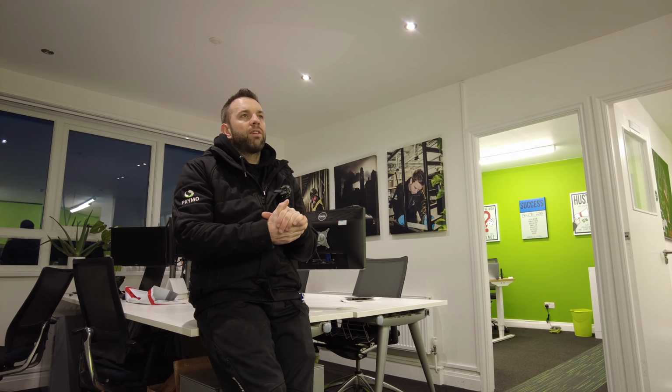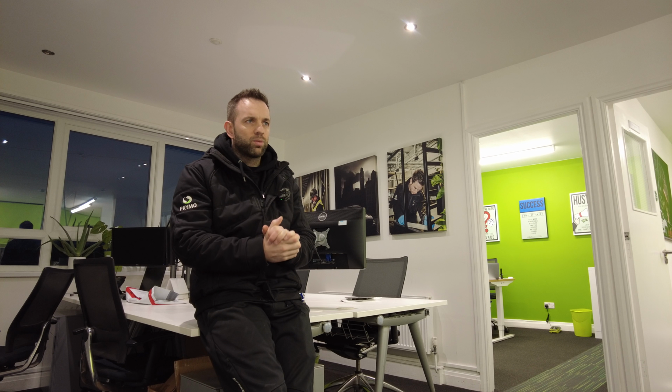So we have a pre-start meeting this morning over in Widnes or Wigan, I think it's Widnes. We've just won a full external clean, and I think there's elements of repair on there as well, stone to be restored, things like that, on the external of a facade on a building. So that's going to be amazing. We'll pull up the before pictures now, which we went and took last week.